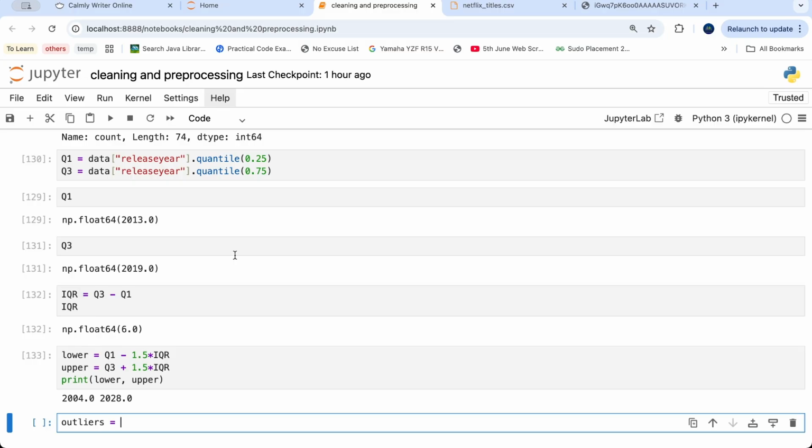An outlier is an abnormal data point in your data set. So although those are valid data in a huge data set where movies are mostly from 2000 to 2020, the older movies are not going to contribute a lot, right? So they are like outliers. Let me select the data.